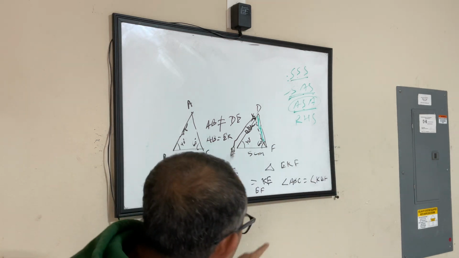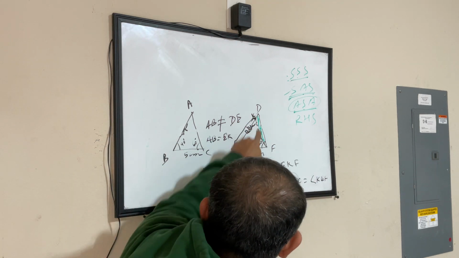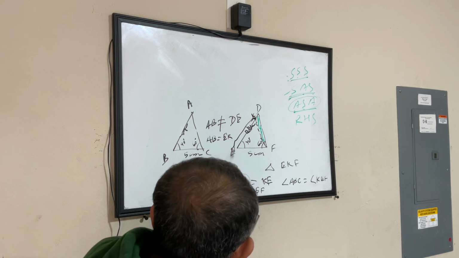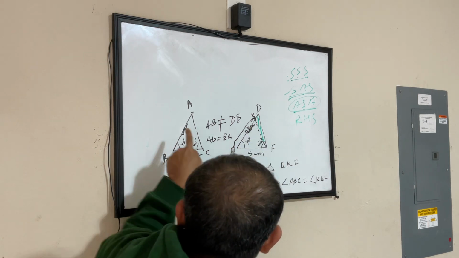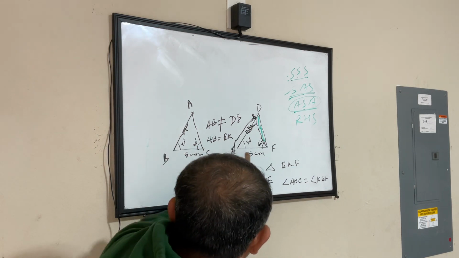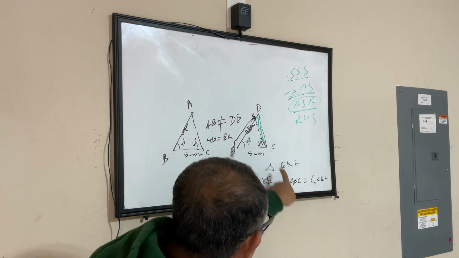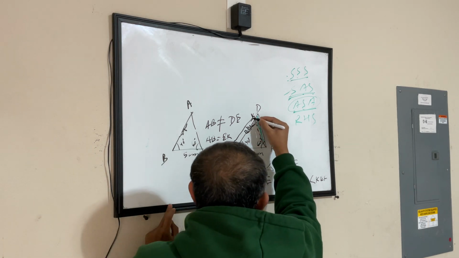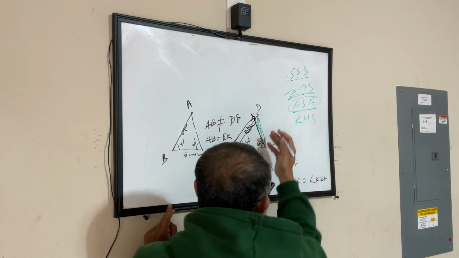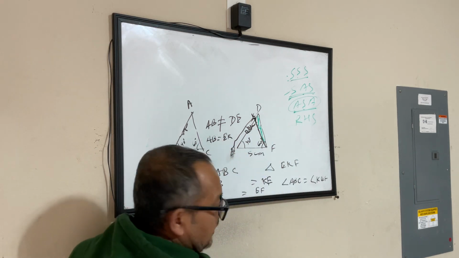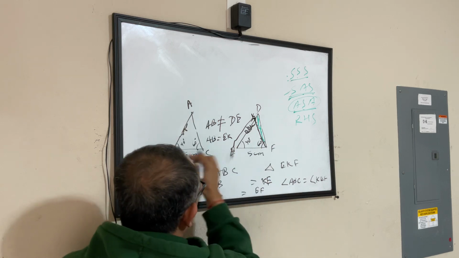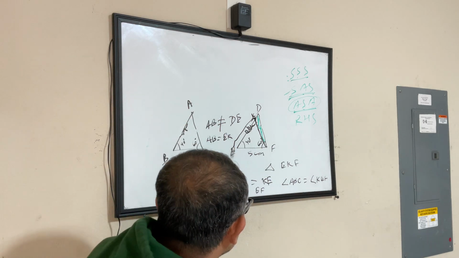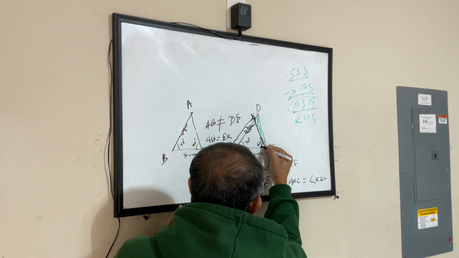Okay, so between this triangle and this triangle we see that it is going by SAS. My two sides are matching, these two sides, and the angle between them is also matching. Both are 40 degrees. That means this small triangle, after removing the green part of it, this KEF, is congruent with ABC.